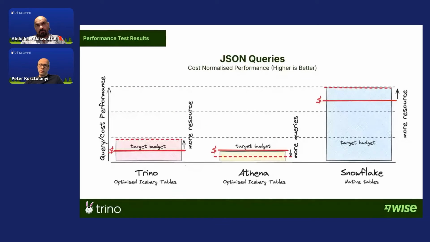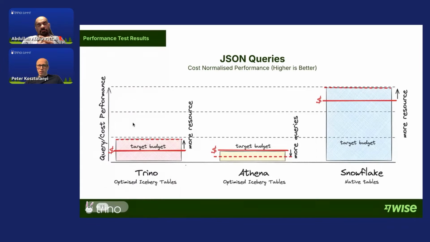JSON queries is the one that shows the complete opposite. The clear winner here is Snowflake. And why do we need JSON queries, first of all? We work a lot with semi-structured and completely unstructured data. We just can't live without JSON queries. We have a lot of unstructured data, and Snowflake does a pretty good job with that. Doing the same thing with Trino is not as great.